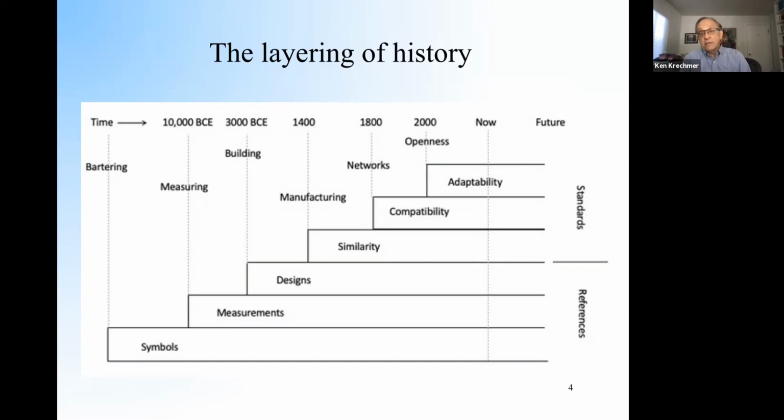compatibility represents. And then now I suggest that around 2000, the concept of openness starts to emerge, and we are looking for adaptability. We have things that are compatible, but we now want them to be adaptable so they're compatible with other things. Our cell phone is an excellent example of this because it can operate over the various different, GSM, the cellular 5, cellular 4, so forth, all the different versions of cellular. It can even operate over Wi-Fi networks. It can operate over European frequency bands, or US or North American frequency bands, or Asian frequency bands. So it's very adaptable. And that's where we are now, creating more and more adaptable things.